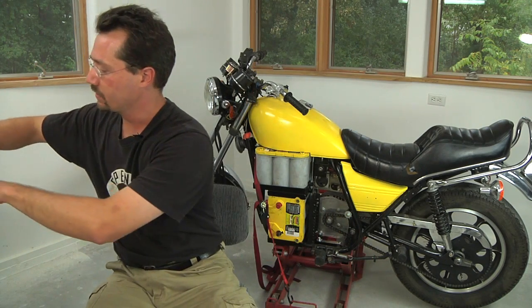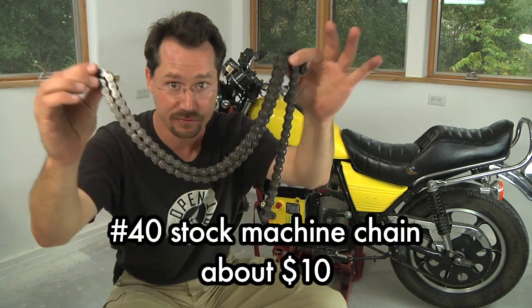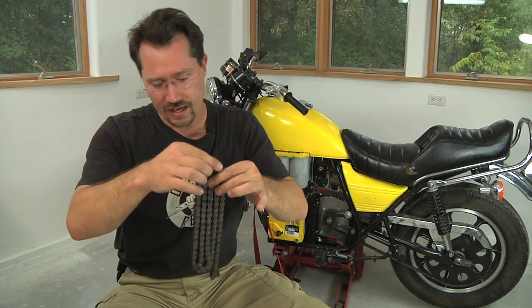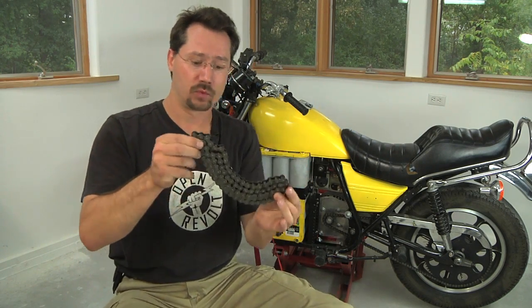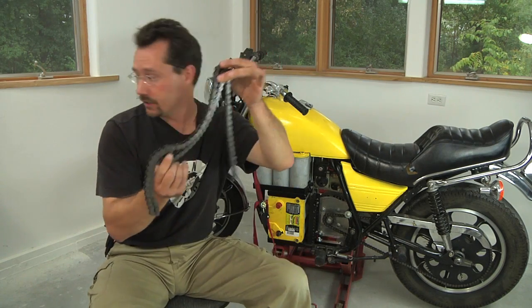Once you've got the large sprocket on the back and the small sprocket on the front, you're going to need a chain to connect the two, and you'll need to know how long that chain is. This here is just some plain stock chain — got this from the same farm implement and machine aisle at Farm and Fleet as I got the small front sprocket. This is actually kind of sticky and gross because when they sell these, they have a sticky grease on them to prevent rusting. So you might want to use a solvent to strip that off and then, before you ride, reapply a specialty motorcycle chain lubricant. But right now we want to figure out how long the chain needs to be.